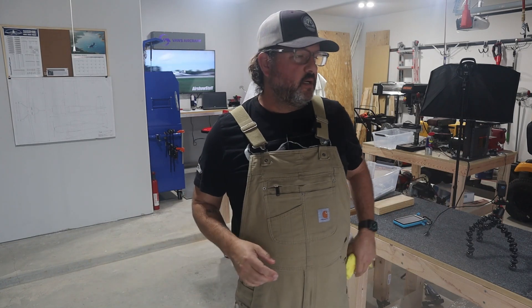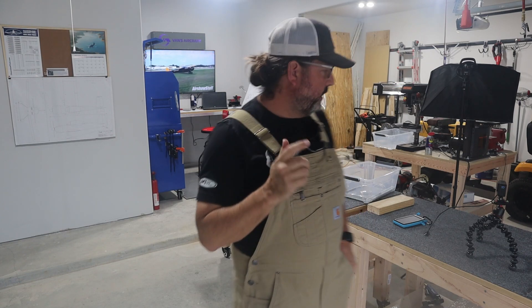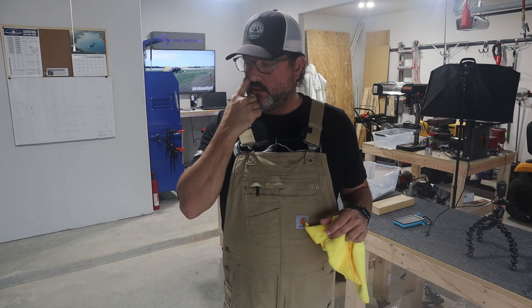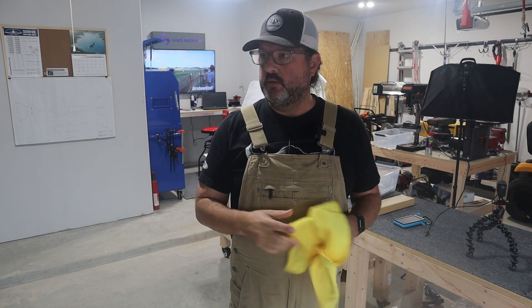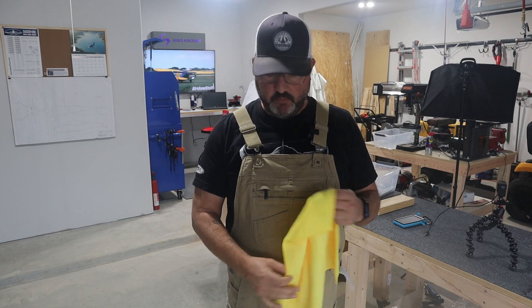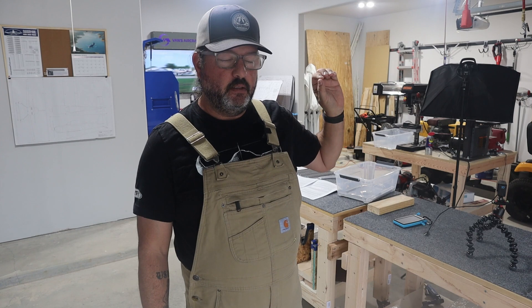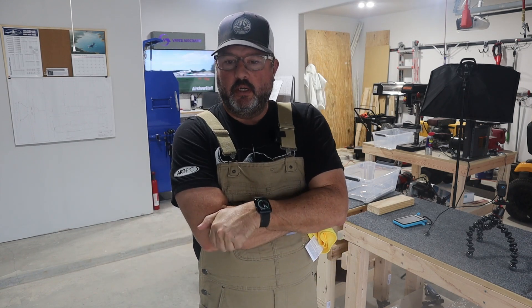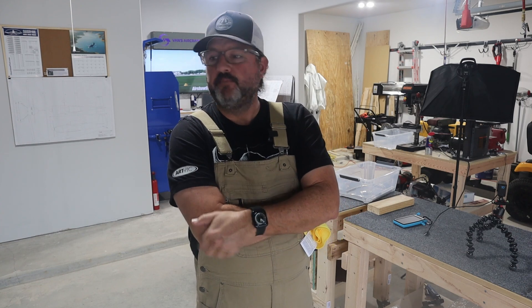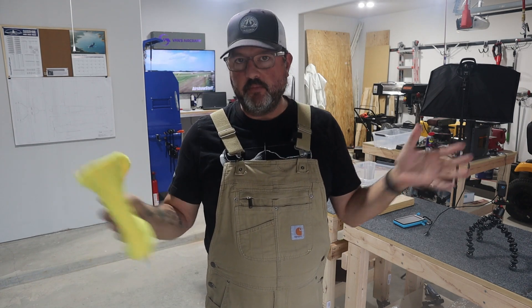Good morning — it's Monday, January 2nd, 2023. Yesterday I was working on separating and forming all of the stiffeners for the two elevators. I finished that; it took about four hours, which was much less than I expected. There are 29 of them, but adding the metal cutting blade to the bandsaw probably saved me three hours of work. It was significant.